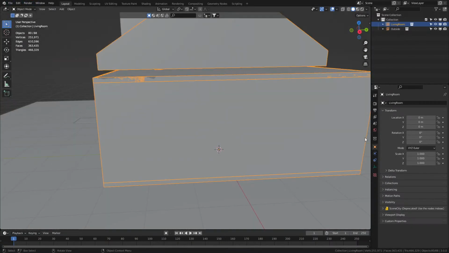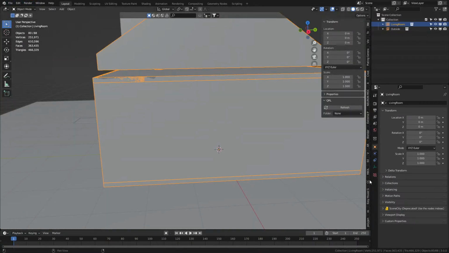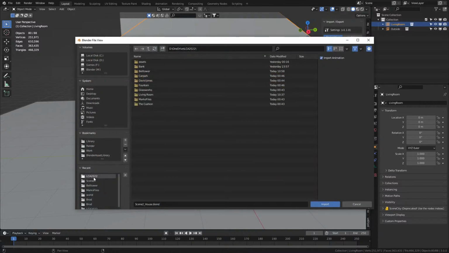Cool. Here, let's go ahead and import the character. Now, the reason why I don't individually save the character into another file and link it across is I find that I just have issues with the shape keys, but it shouldn't be a problem for this one. But that's fine. Let's just kind of move along.